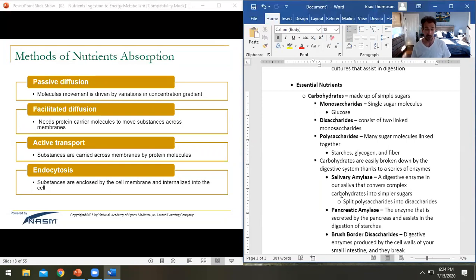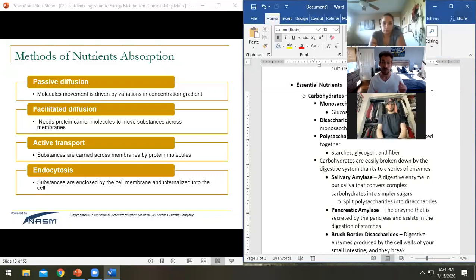Now you also have facilitated diffusion. That's passive diffusion, it moves naturally. Facilitated diffusion is different. Let's say you have a protein, or maybe even a muscular contraction, and that pushes something in a direction. That's still moving in a specific direction, so that's still diffusion. But usually you have carrier molecules that allow this to happen. For instance, remember how we have fat-soluble vitamins and water-soluble vitamins? Well, fat-soluble vitamins use facilitated diffusion, as those vitamins attach themselves to a fat molecule in order to be carried in a certain direction.